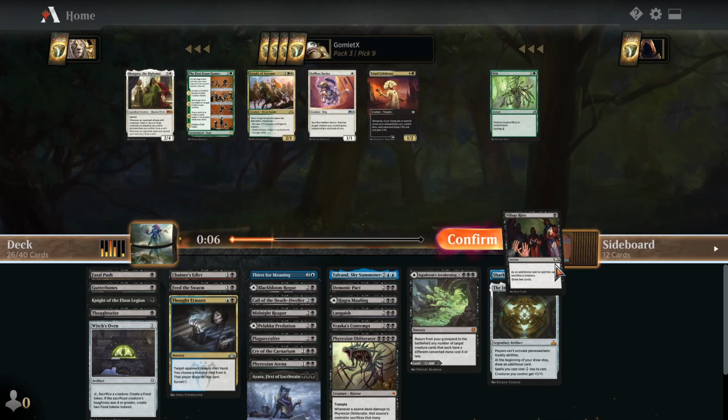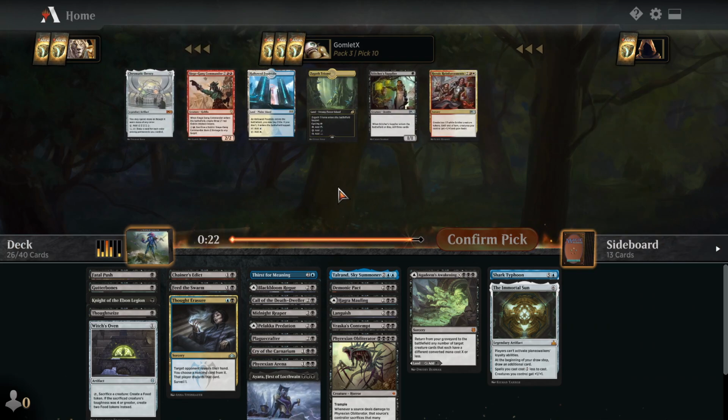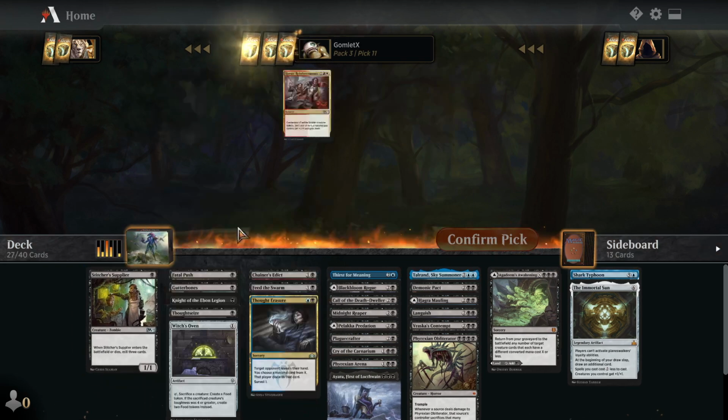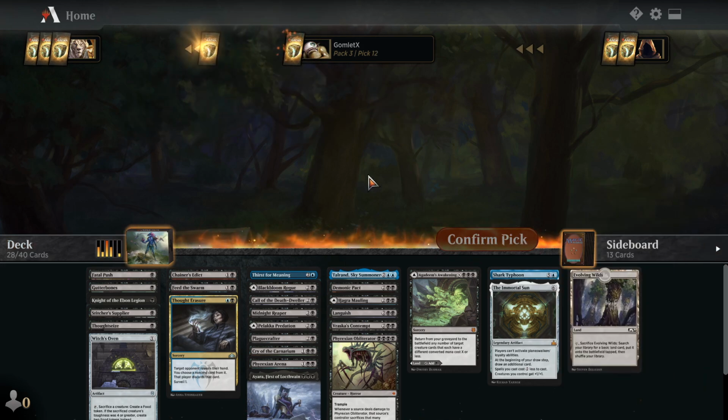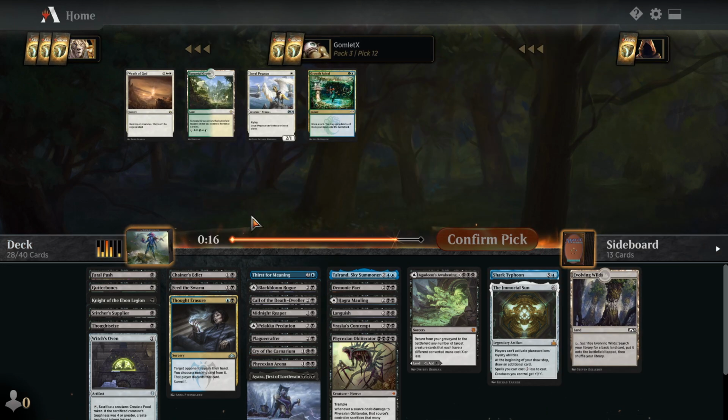But I'm just very confused by how this draft's going in general. I am not going to play Village Rites. There's the Stitcher's Supplier to work with self-mill stuff if that wheels. Now we've got Evolving Wilds, which will also fill our graveyard. I'll take that over Slither Blade.